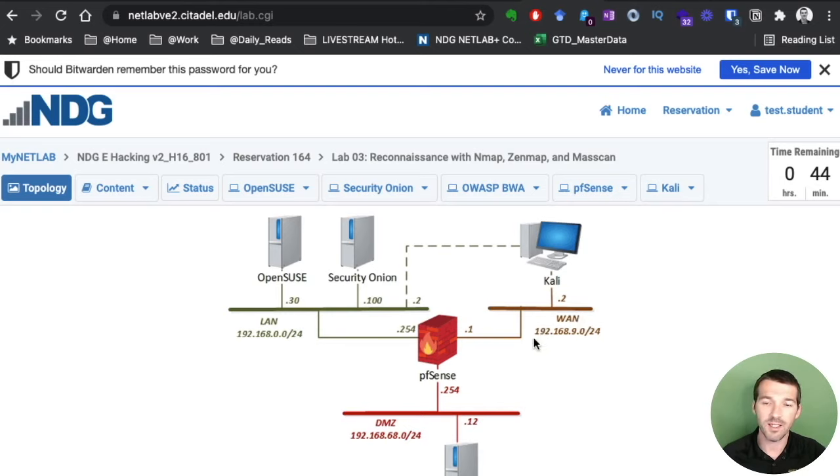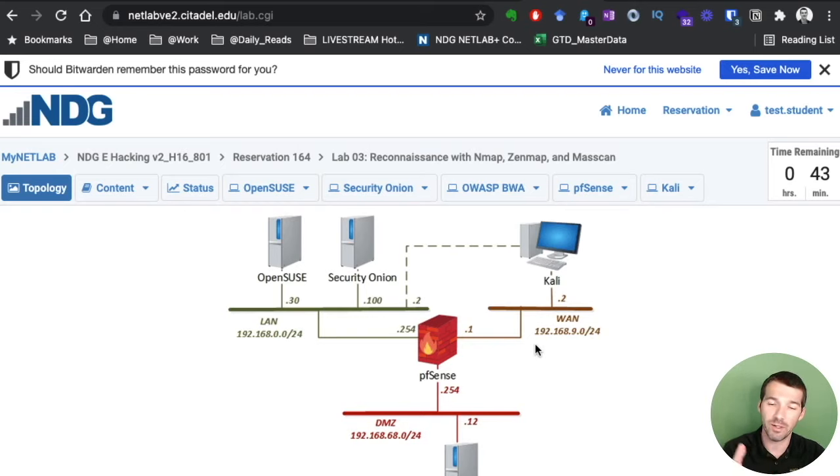Now you can see the IP address here. This is IPv4 address schema, and 192.168.9.0/24. So that is CIDR notation. You don't really need to understand that for the purposes of this lab and really for the purposes of this course, since it's an introductory level course.